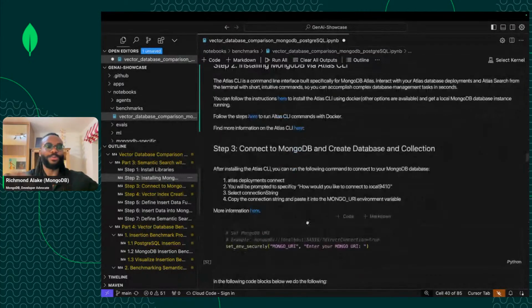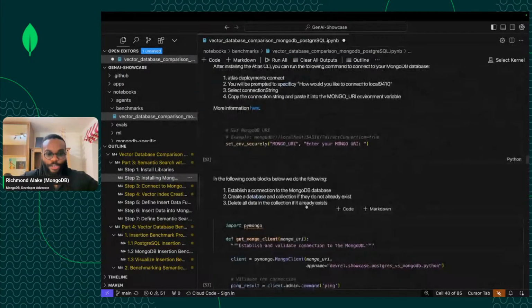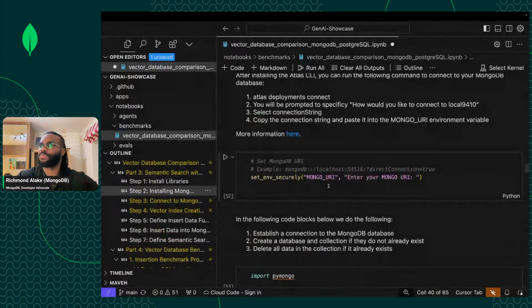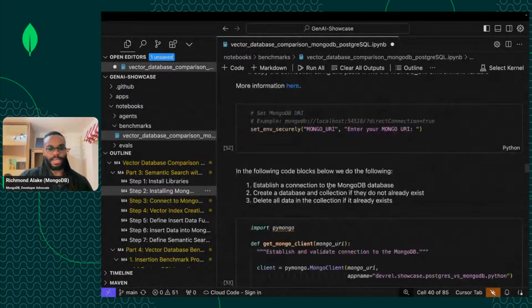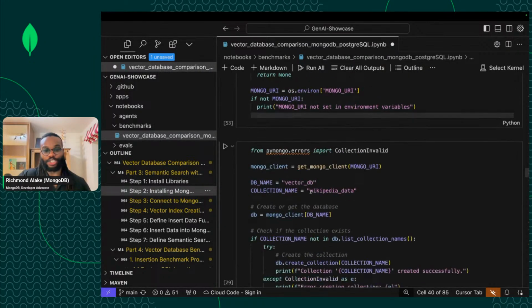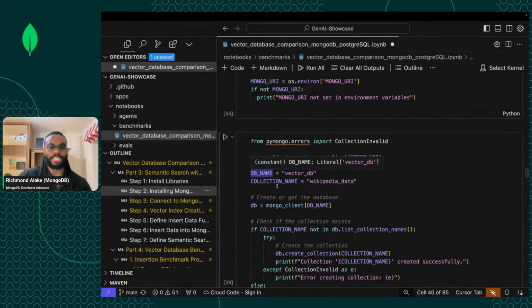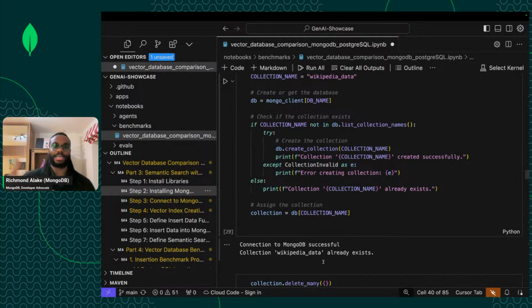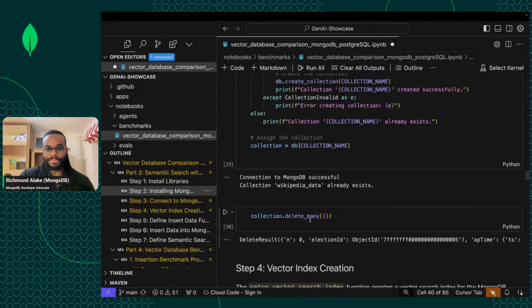Okay, to get things started, you're going to have your connection string. I'm going to increase this. Yes, that feels better. So you get your connection string and put it in your environment. Then we're going to use PyMongo to access our client, which is a connection to our database. We create our database and a collection name, and then we can create our collection. This sets it up ready to ingest data.